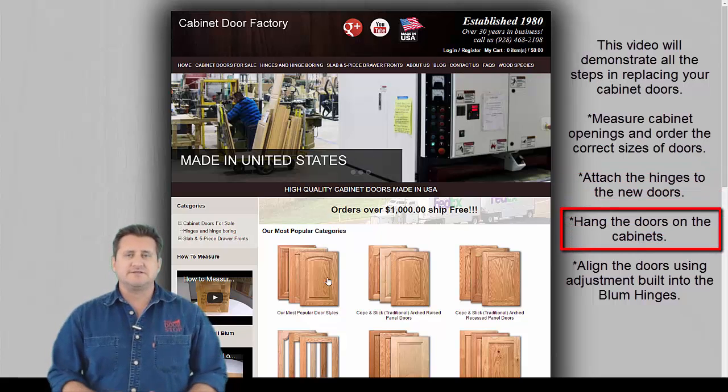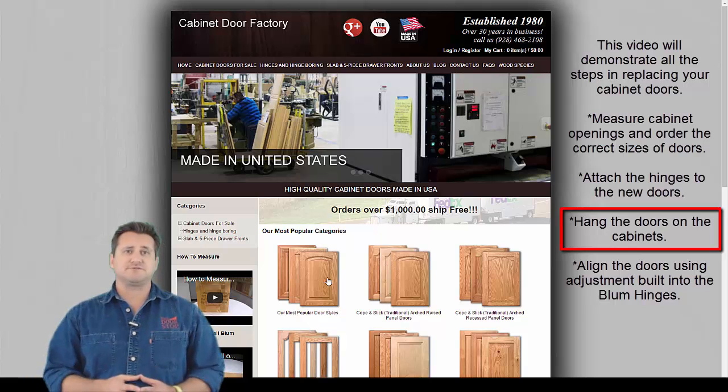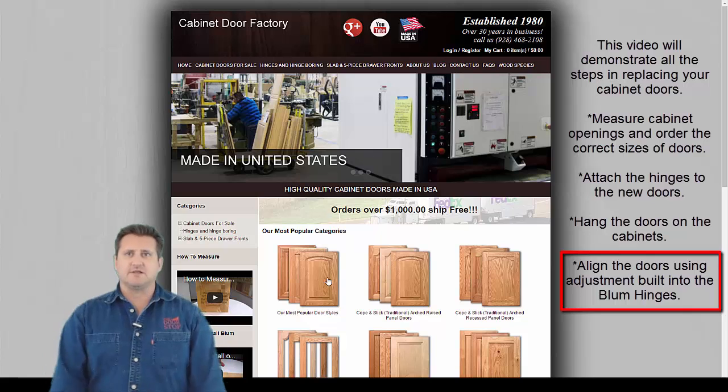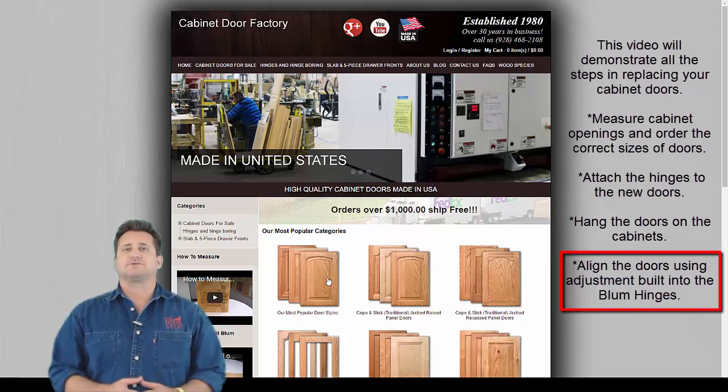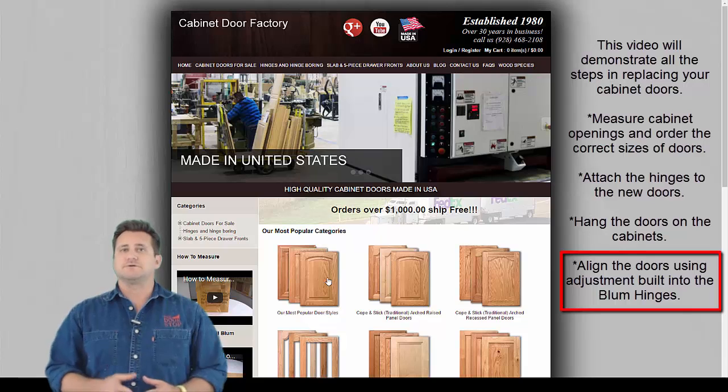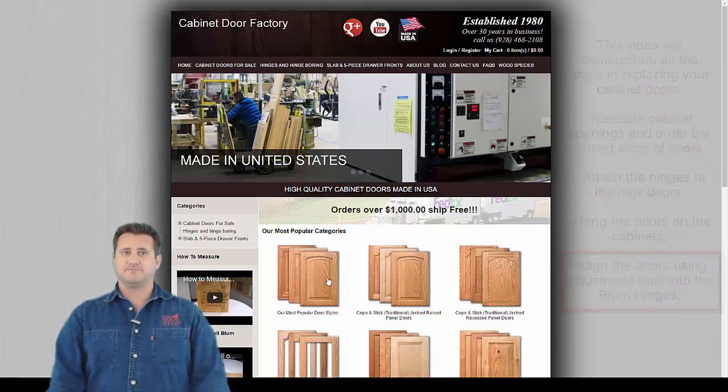Part 3 details the simple process of attaching your door to the frame, and in the final segment of this video, we'll demonstrate how to use the built-in hinge adjustments to perfectly align your doors, as well as how to install your sound-suppressing rubber bumpers. Now let's get started. You'll be surprised at how easy this process actually is once it's broken down into a few simple steps. You can do this.